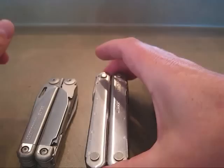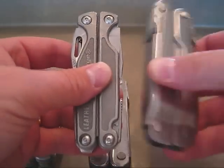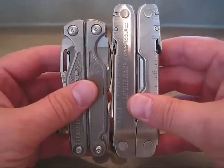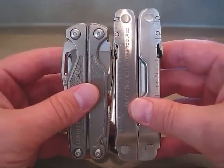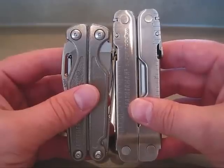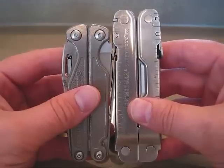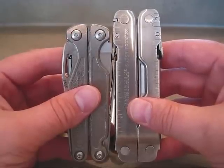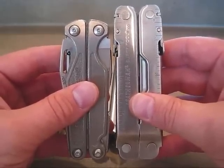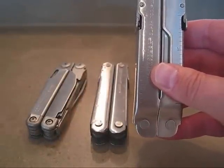And just to give you an idea of the size differential, here's a Leatherman Charge TTI, and it's a 4-inch. It's considered a full-size tool. Anything that's 4 inches is considered full size. The Skeletool is 4 inches and it's considered full size. But there is a considerable amount of difference in size, and so these are good sized tools, these 4.5 inch tools.